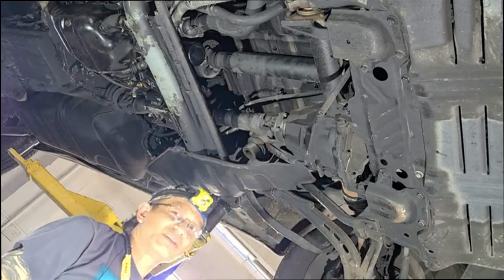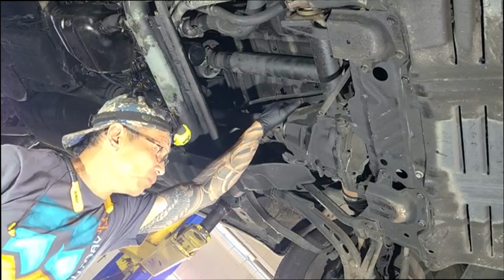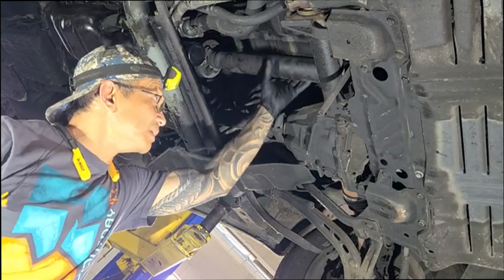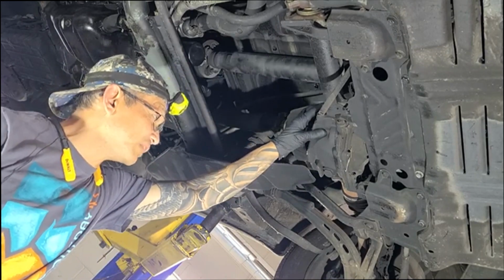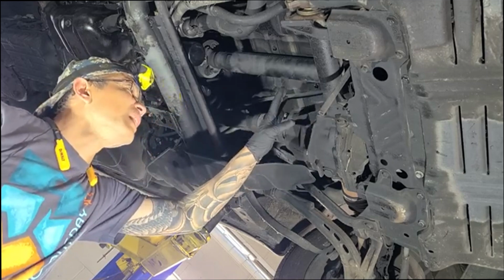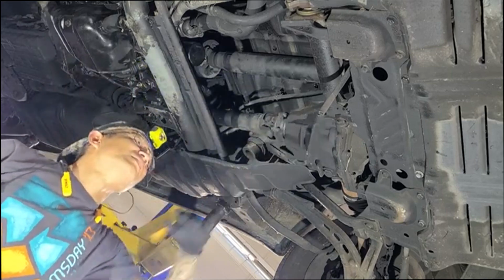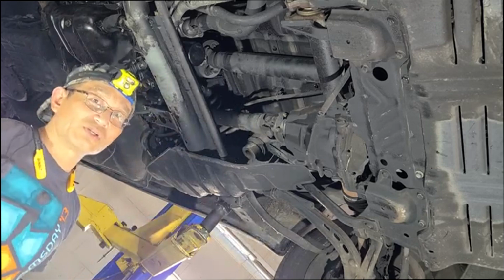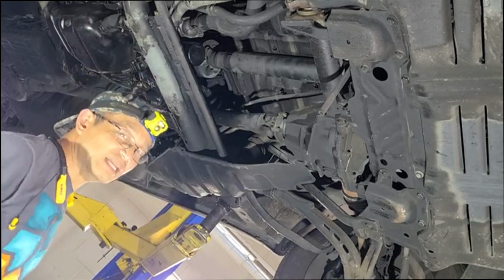This is a 1995 Previa, and it's probably the most difficult one to do the SADS shaft on because see, this thing right here is blocked by the front differential, and it has a supercharger, so it makes it really heavy for the front accessory shaft to be able to move around. So I picked this one because it was hard to do, and if you could do this one, the rear wheel drive one is a piece of cake.